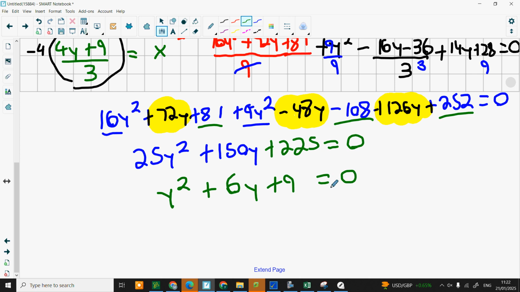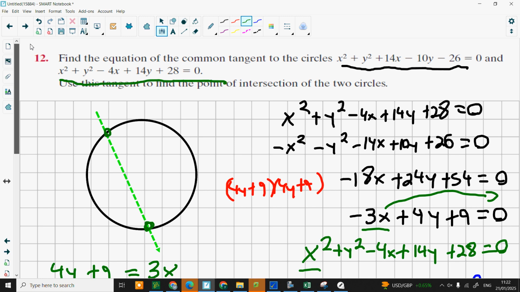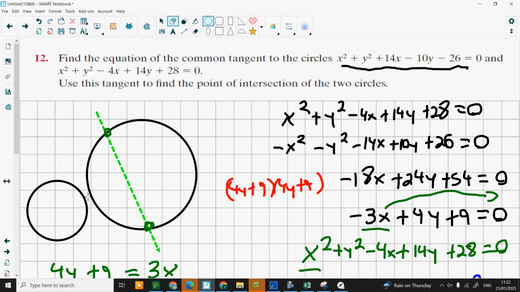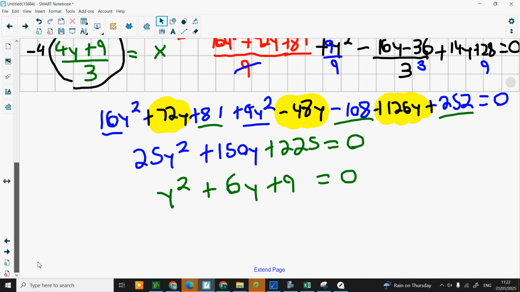Ah, it's not really a chord, is it? Oh, does it say it's not a chord? Oh, sorry, it's a tangent, not a chord. So the maths would have proven that then, all right? So it's not a common chord, it's actually a common tangent. How do I know it's a tangent? Apart from not reading the question properly, how did I know it's going to be a tangent? One point of intersection, wasn't there?